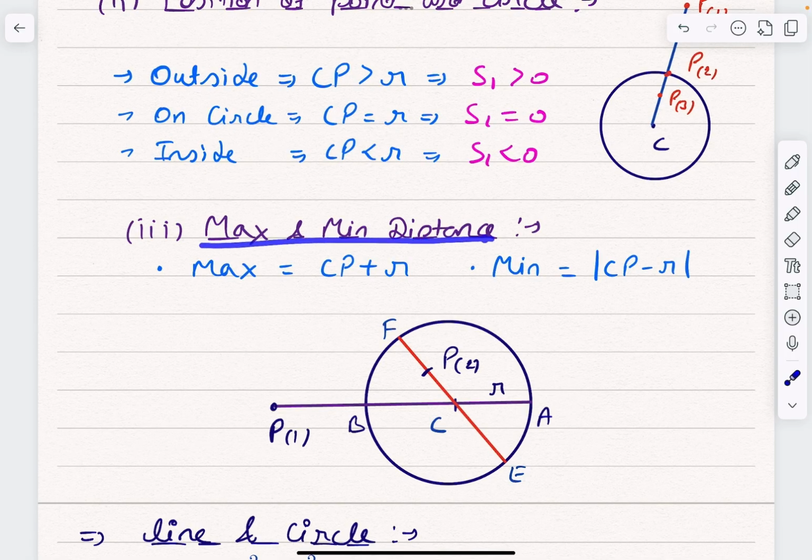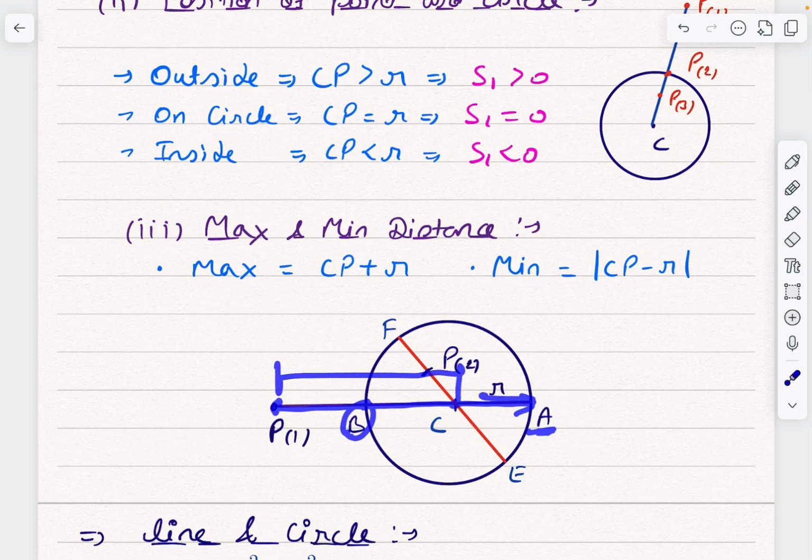Maximum and minimum distance of a point from a circle, very, very important. Let us say a point is there outside the circle, then what will be its minimum and maximum distance from any point on the circle? See, just join that with the center. Now you see the point on this extremity here, this point A will be at the maximum distance, and this point B will be the minimum distance. So we can say maximum distance will be Cp plus R and minimum will be Cp minus R. Okay, for A, Cp plus R, for B, Cp minus R. I hope it makes sense.